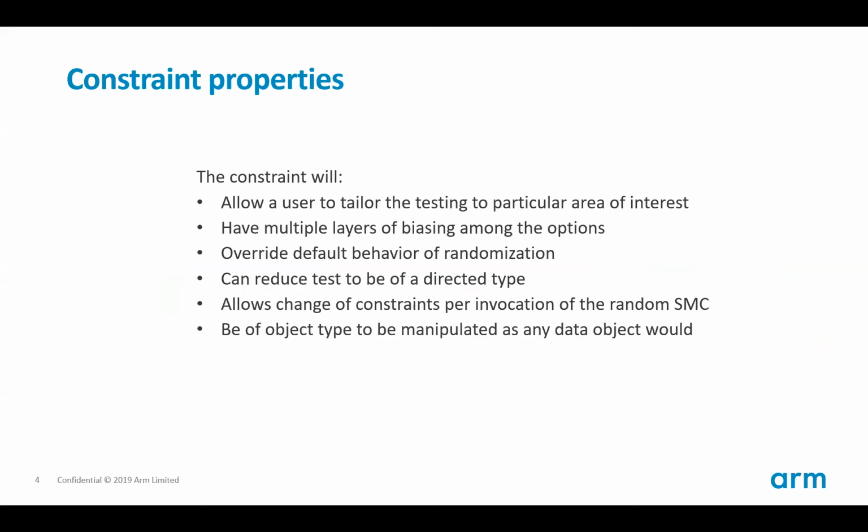So just an idea about the constraint properties themselves. As I implied, you could have a user tailor the testing to a particular area of interest. If you're interested in power scenarios, or you're looking for more intensive types of memory operations, you can bias the testing to direct it in that direction without completely overtaking the entire paradigm of what you're looking for. So you could still have other things happening in the background, but your primary testing may occur on that particular scenario, or particular functionality you may be trying to exercise as much as possible.